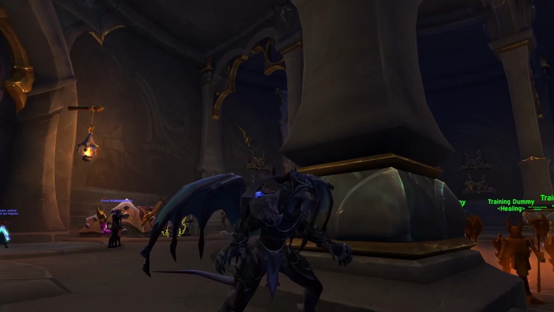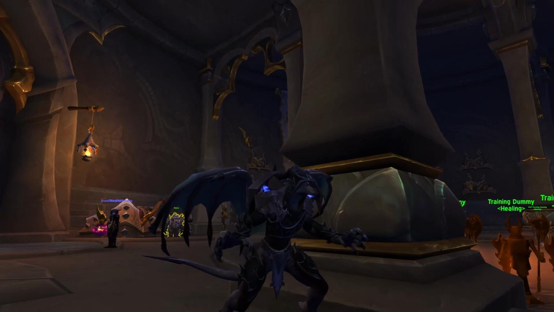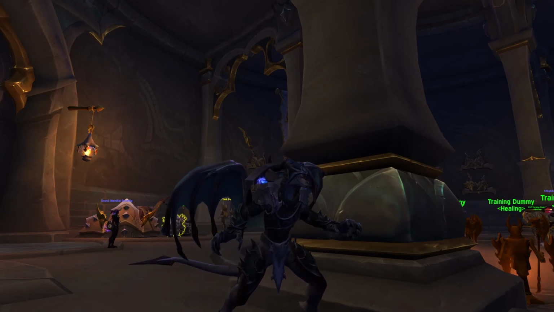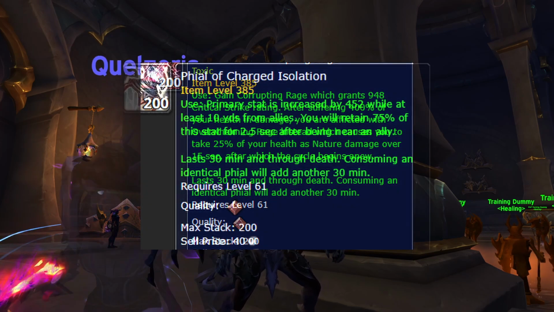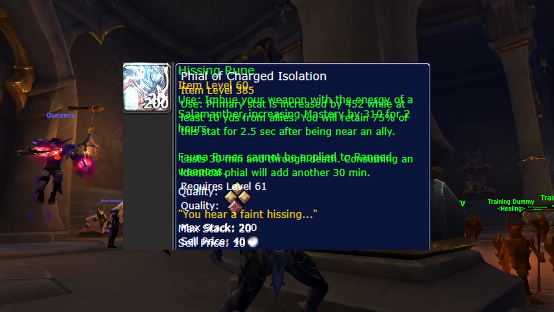Now, the final section of the gems, enchants, and consumables, potions, and all that juicy good stuff. For your flasks, weapon augments, and potions, the ultimate choice is going to be the Iced Vial of Corrupting Rage across all content. However, if you're weird about positioning and uptime, consider the Vial of Charged Isolation for maybe better results. Maybe. Weapon augments, you're going to want the Hissing Rune.